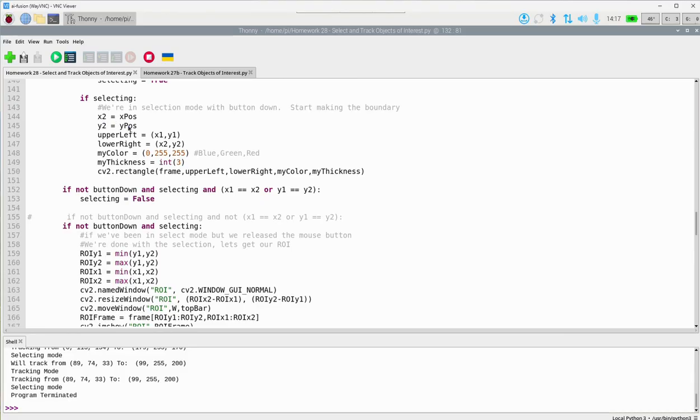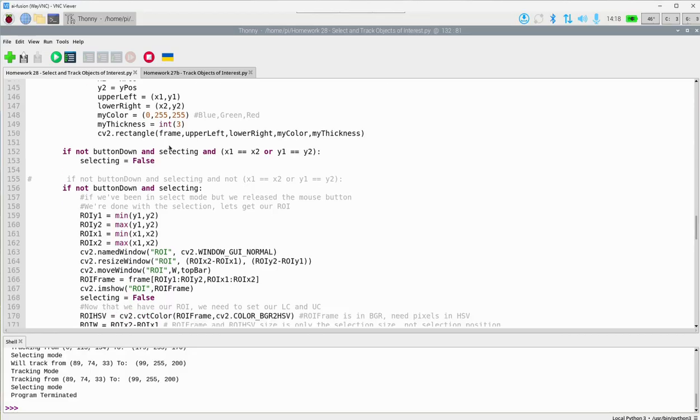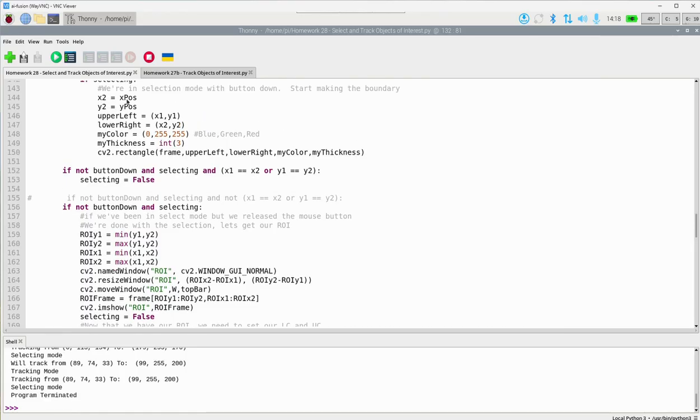That's the x position, what the mouse position is, and the y position. So the upper left is going to be the tuple of x1 and y1. Lower right is x2, y2. Paul had covered this, and I have it set for yellow, as Paul suggested, because of that quirk where when he moved the mouse over the box, it tended to select the box when it was green. I have a thickness of 3. I fixed that, and then you draw the rectangle as you're dragging, from the upper left-hand corner to the lower right-hand corner that you determine based on your starting mouse position and your ending mouse position.